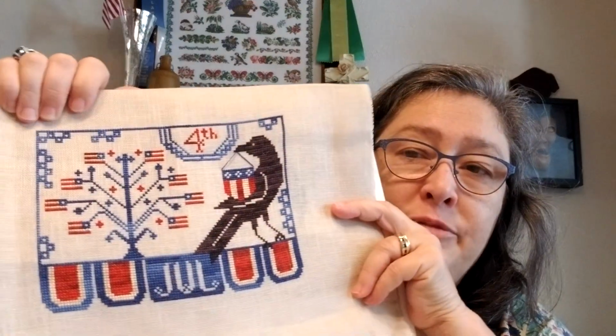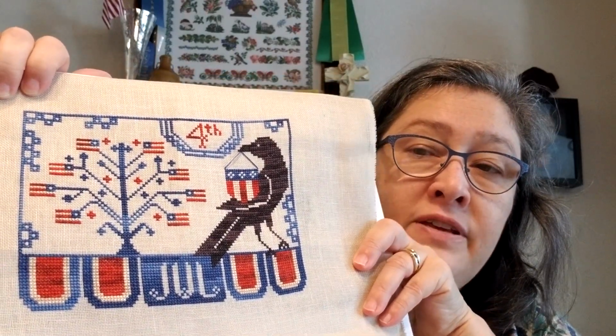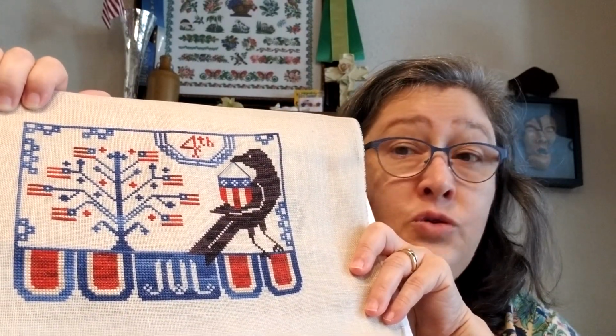Now, I do have a finish. I'm very excited about this finish. This is what I did start on June 1st. I don't have any patriotic stuff, and for being a patriotic family, I'm surprised. But that is my patriotic finish. I started it on June 1, and I finished it last Friday, so that was the 12th.